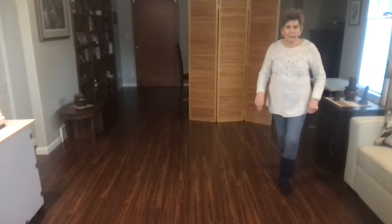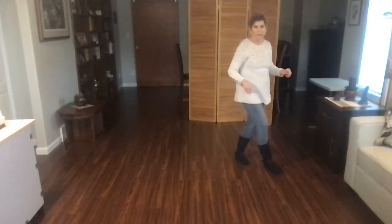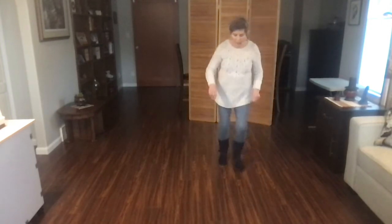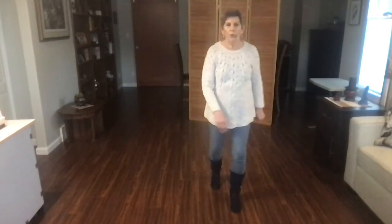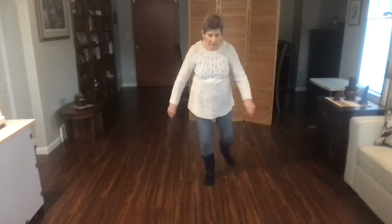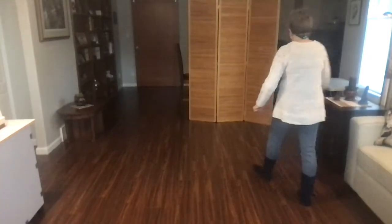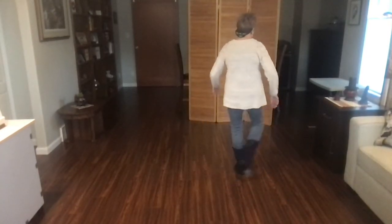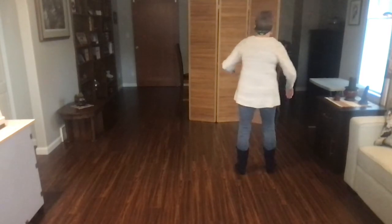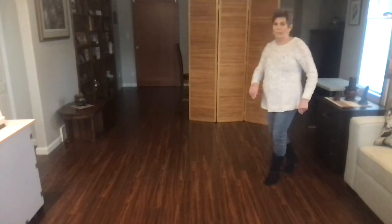side, back touches, one and two and three and four and five, six, seven and eight and two, three, four, five, six, seven. Walk. One, two, three, four, five and six and seven. Tag. One, two. Start the dance again with your weave and your back rock.